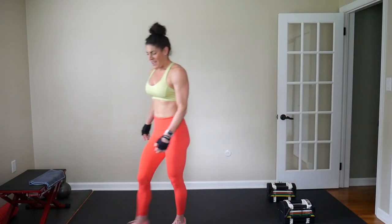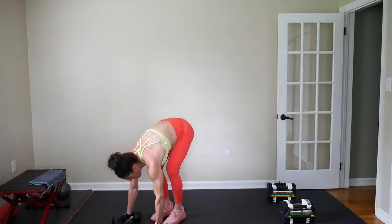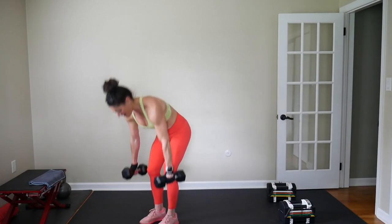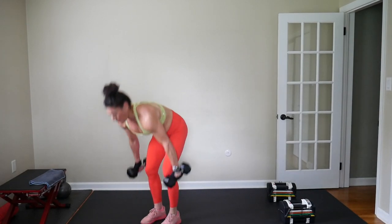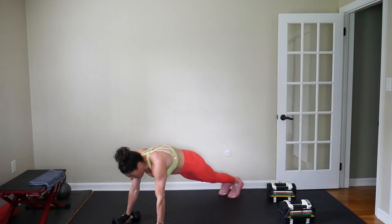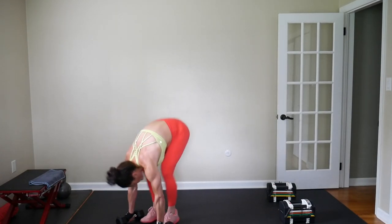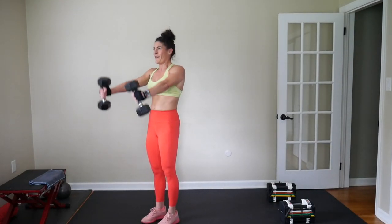Burpee front raise for five. Let's go. Stand up tall, straight. Tucked tailbone, one. No arching your back. Two. I'm doing a hammer style front raise. Three. Four.